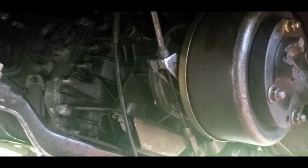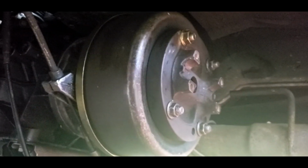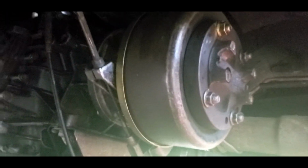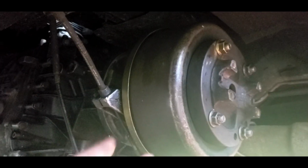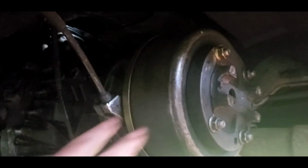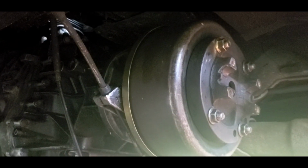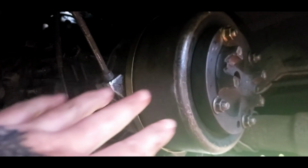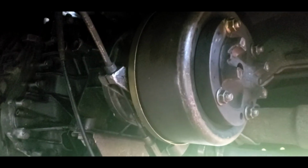We got a new transmission that's been rebuilt in this truck now. Driveline brake, it was a pain. I'm telling you guys, if you're thinking about rebuilding this unit and you got one of these, it's going to be a headache. Hopefully my videos are helpful on the subject, but it's not a job for the timid. Sometimes it's best just to buy a new unit.